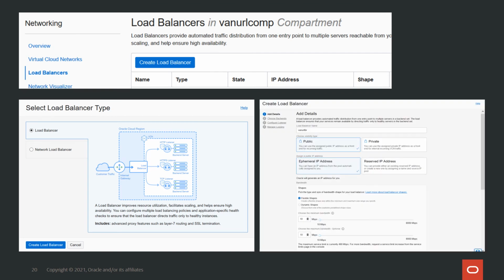And then I start adding details to my new load balancer. I give it a name. I select public, which means I do want it to have a public IP address. I'm going to select the shape for it as just the smallest, most basic, just for demo purposes, 10/10 shape. That's 10 megabits per second, min and max. And it so happens that that is the always free shape of load balancer. So load balancer does provide a small, always free shape. And it's modest extra cost if you want to provision additional bandwidth or additional load balancer instances. But for this demo, I'm going to just go with the always free shape.